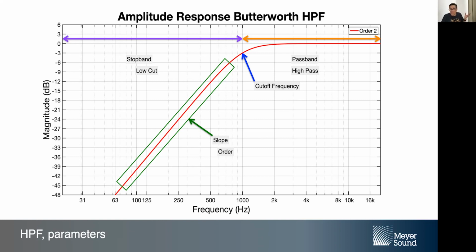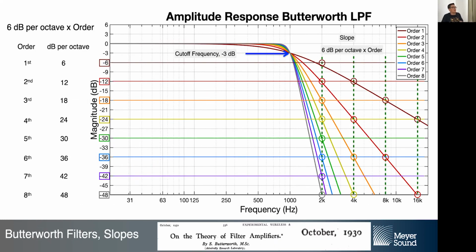And talking about the order, the next slide is going to show us what is going to happen if we change the order. As you could see in the right top corner, we're going to see the order 1, 2, 3, 4, 5, 6, 7, and 8 in colors. Those colors are the same colors as the traces, as you could see. So we're having 8 traces as the colors by order, and you could see that the cutoff frequency that we are using right now is at 1,000 hertz, 1 kilohertz, and we have a cutoff frequency at -3 dB in this example.